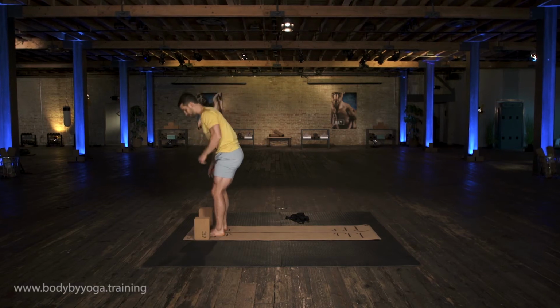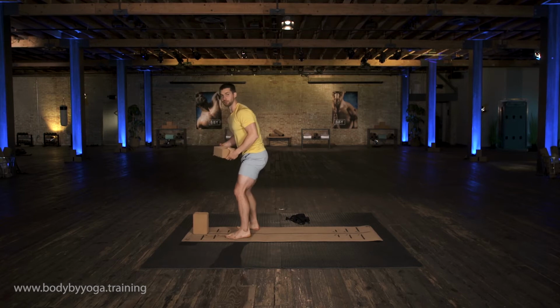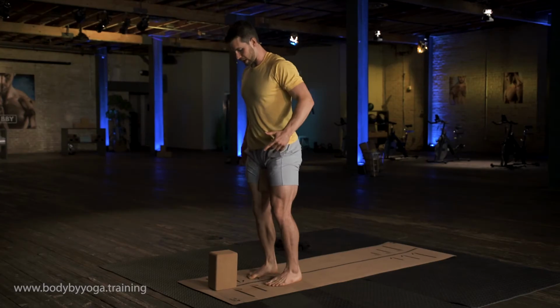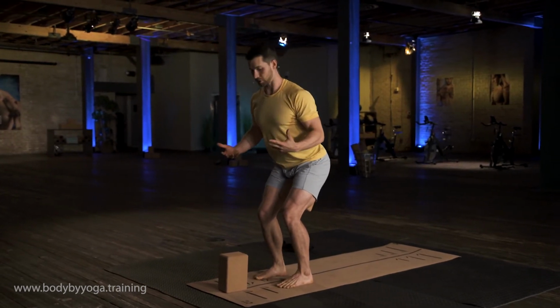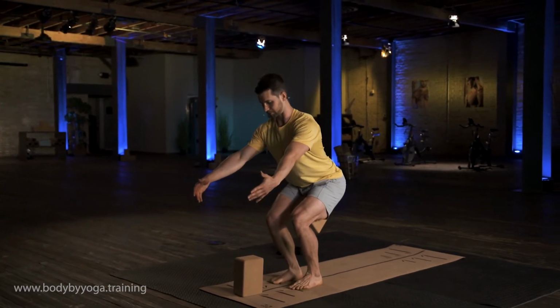Got chair pose next. So I want you to put a block between your legs and put one of the blocks in front of your feet. Squeeze the block together. Bend your knees slightly. Keep your chest upright. And then bring your butt down and back, just like you were sitting into a chair, focusing on putting that weight into your hips.